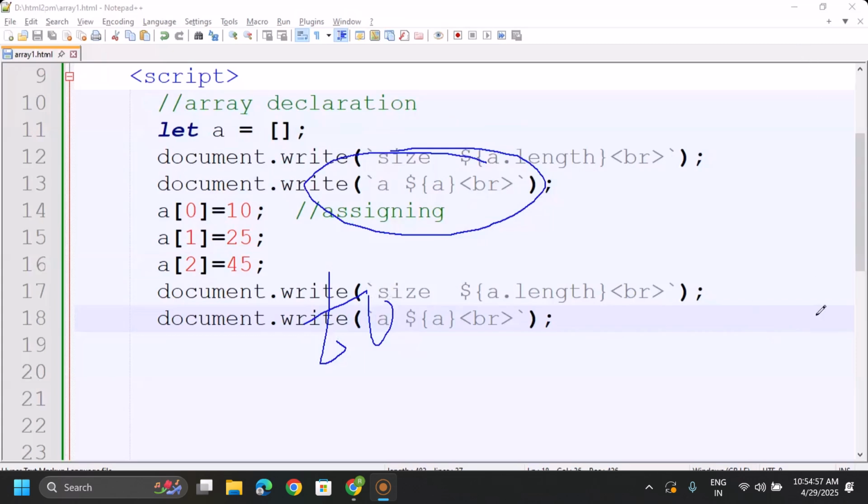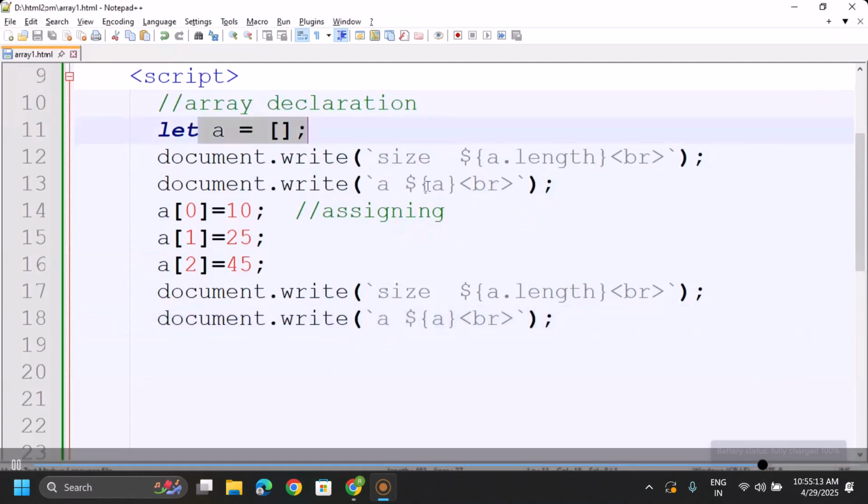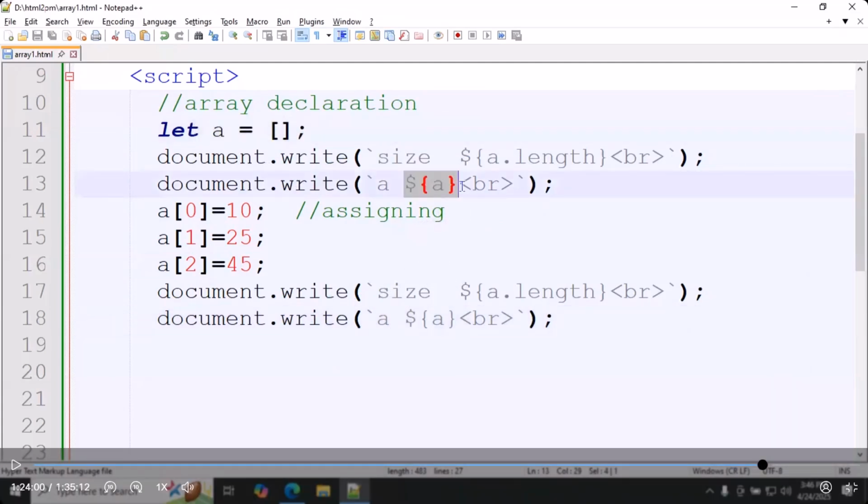If it is single dimensional, double dimensional, or nested arrays, anything we can print directly in JavaScript without any extra method calling. Just document.write followed by the array, that's all. No more extra statements, no more function calling. Even if it is a double dimension array, it is a simple thing. It prints all internal arrays automatically.